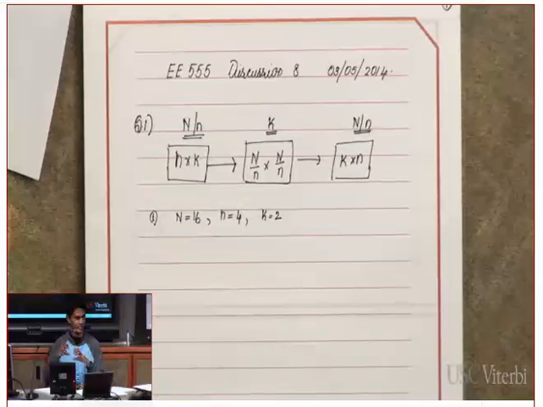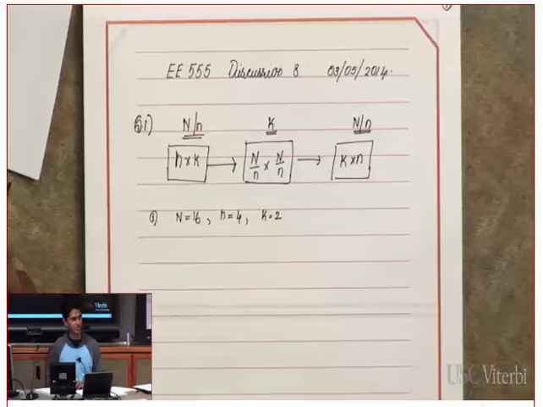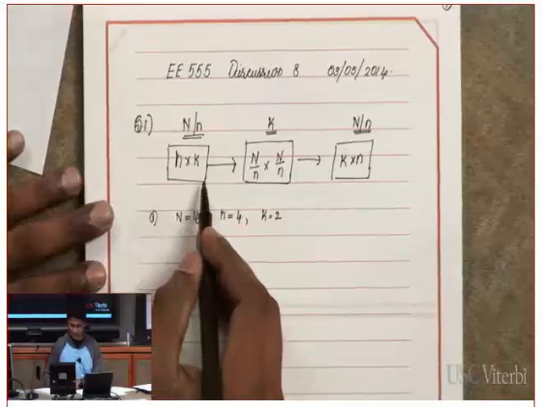8 connections. For each n cross k switch, k equals 2, so you can have 2 connections that are active, correct? So you have 4 switches, so 8 there. So yeah, that's your answer. You get 8 connections. Is that clear? Okay. So for this k, the maximum number of connections is 8.